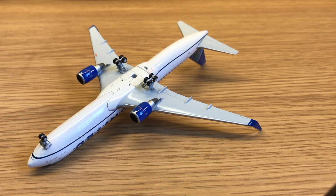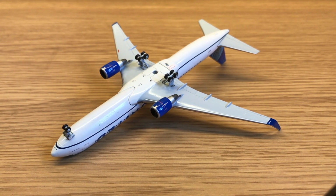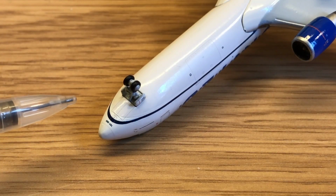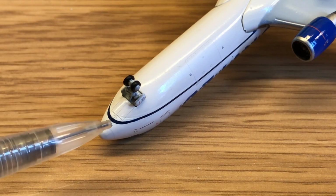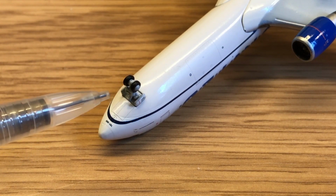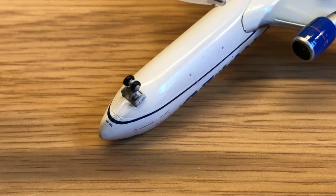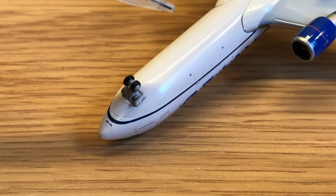It still looks pretty good overall, but there could be a bit more detailing on there. So we've got the 767-300 here. We've got some nice detailing on our nose gear doors here, and also on the doors there as well. So that's looking pretty good. Moving along, now you get a nice view of that cargo compartment as well, which again looks pretty good.